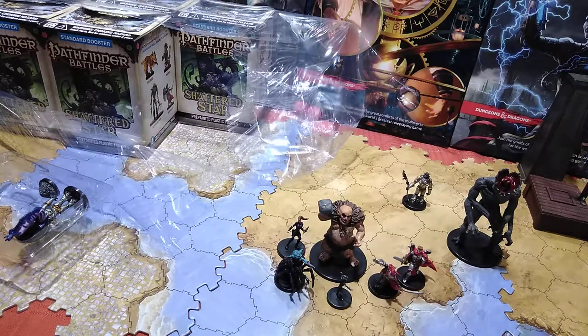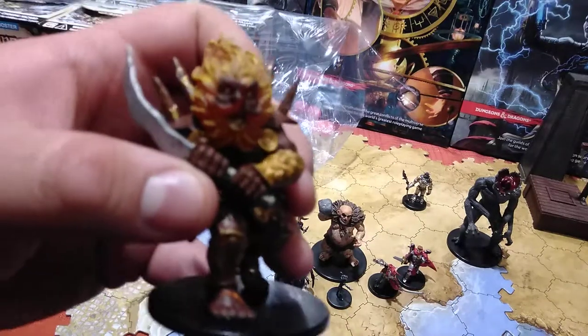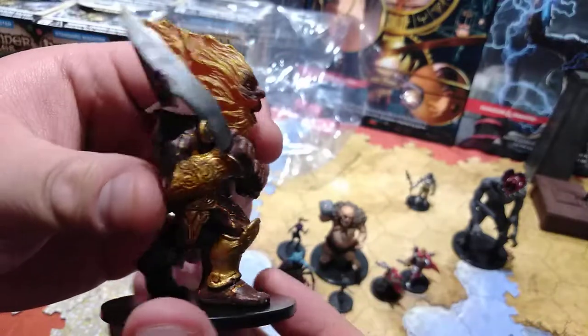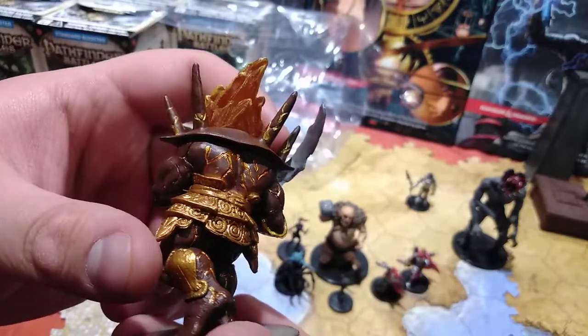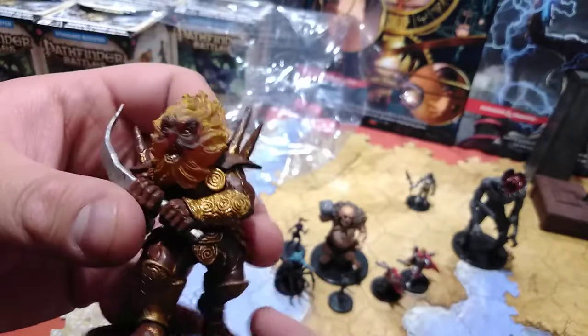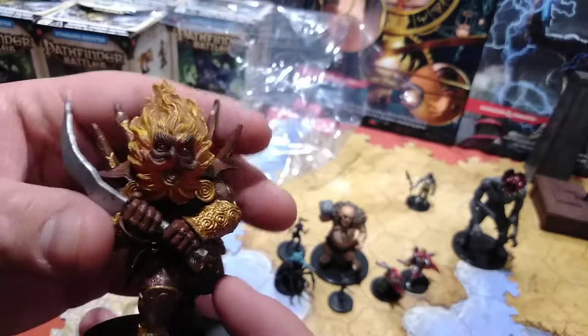Okay, once again, something I really wasn't hoping to get, just because I have a bunch of these type of things already. But yeah, we got to say Fire Giant. He is a large class, so maybe he'd be a younger Fire Giant. He looks really crazy. Maybe he'd be the crazy fire giant they kick out of the place because he's not as good. Regular fire giant, though, number 32 of 55, really nice.